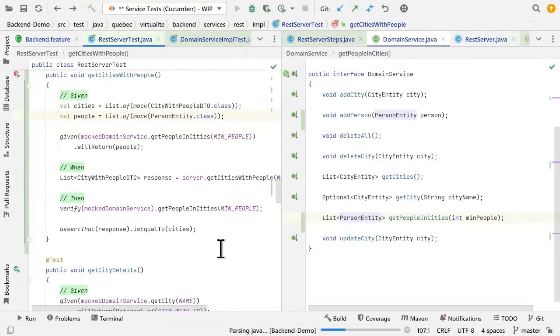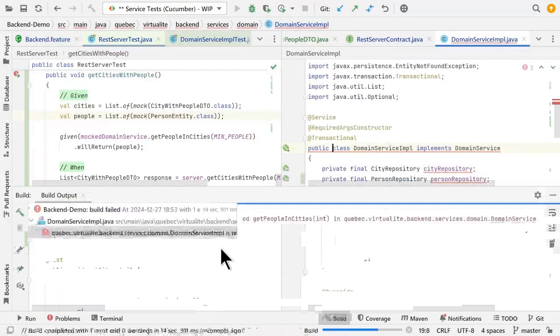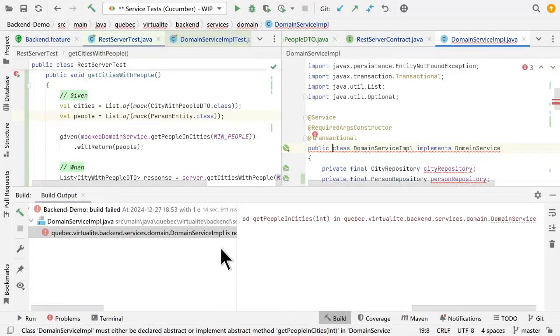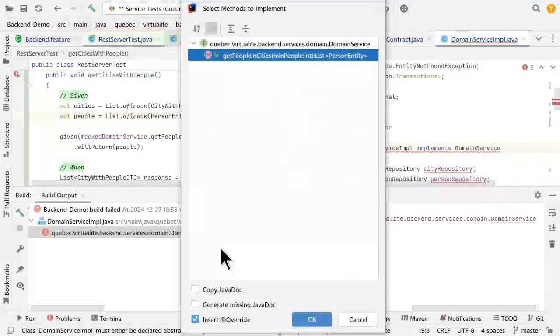Now we're building our server logic step by step, not knowing the actual low-level details of the logic yet. But we have a general idea of what we want to do, what should happen at the controller level. So here's a basic skeleton for this new method here in the domain.